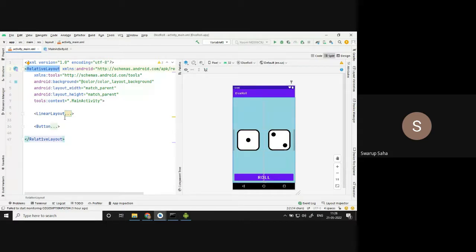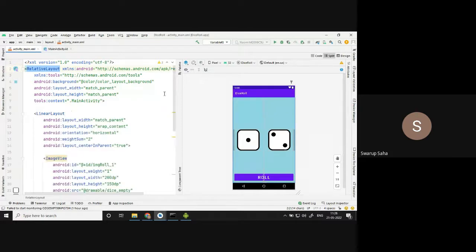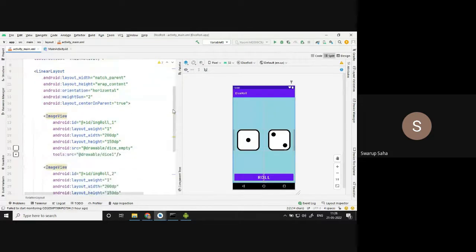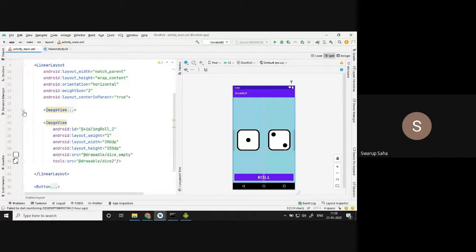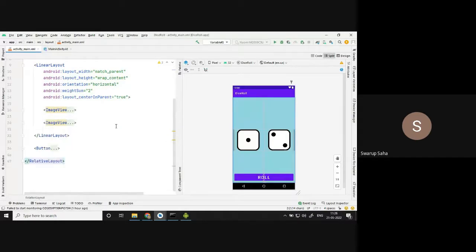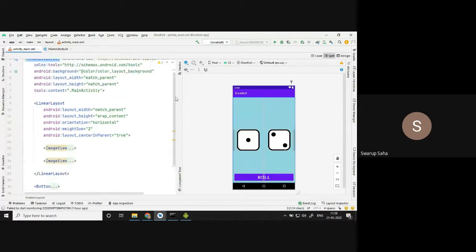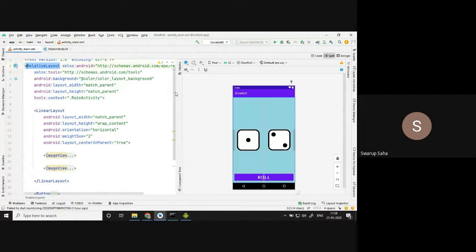It is a combination of two view groups. One is called relative layout, and within that there is a linear layout. Inside the linear layout, I have to plot one image view, then another image view. Can you imagine how many view groups are coming into the picture? For one design, you have to create a couple of view groups. Maybe even further view groups are required. That's how the app was becoming very heavy. This was the problem which Google was facing for a long span of time when constraint layout was not there.